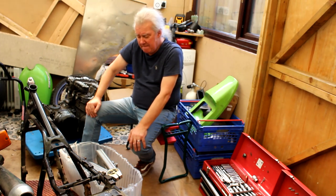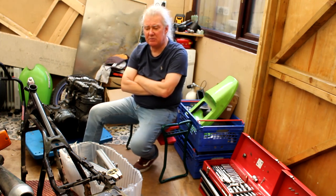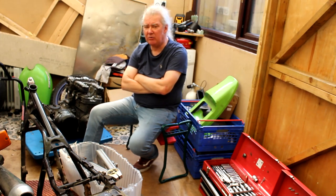Also, of course, out of shot right now, down here by my side, we've got the GPZ turbo motor that's been rebuilt. Big bore 810 turbo. He's put the bigger turbo on, which, as we've said before, is always the problem with the 750 turbo. The original turbo was a little bit too small, I believe.